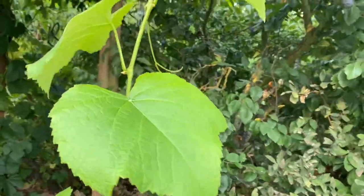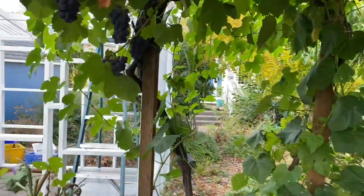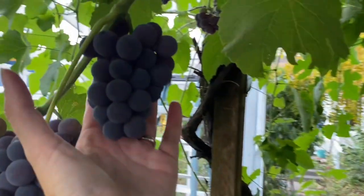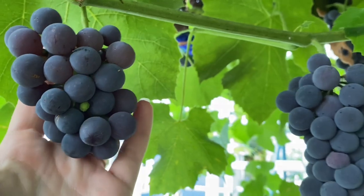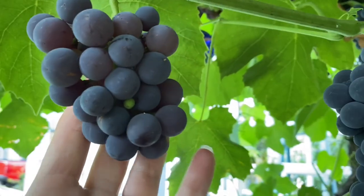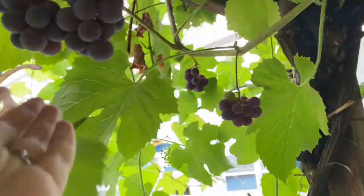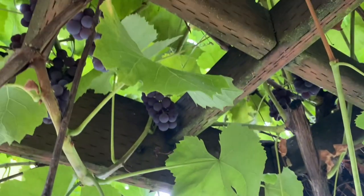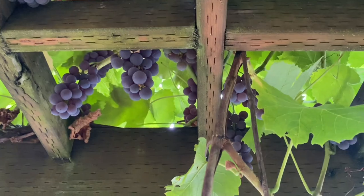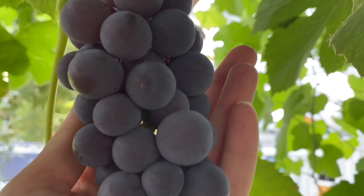Grapes grow very quickly over the path this time of year — constantly pruning them back. You can see these grapes are all ripe. I've been picking a hand every day. They'll get sweeter over the next few days but there are loads and loads of grapes. I don't remember the name of these. I thought they were Candidus and one of my viewers corrected me and said they're not. I got them at the Home Orchard Society 12 years ago as a cutting and I think they must have been mislabeled. They're delicious but also very, very seedy.